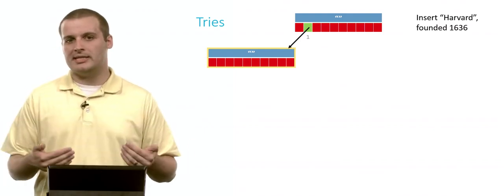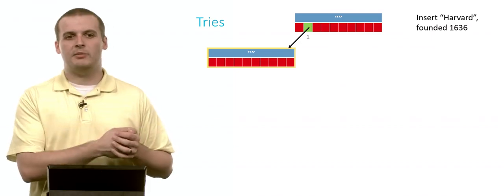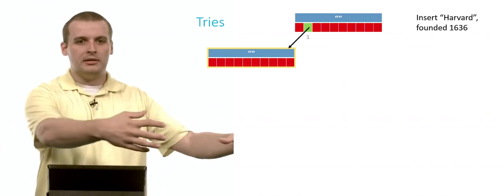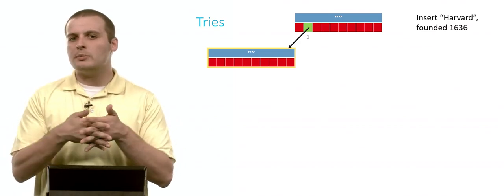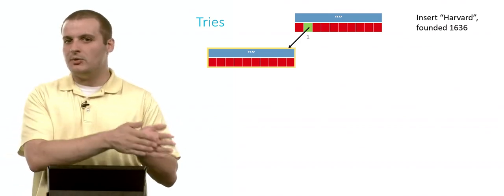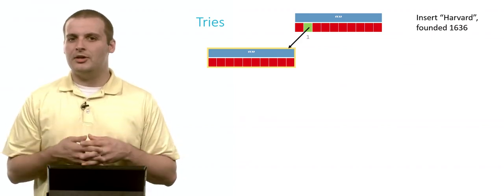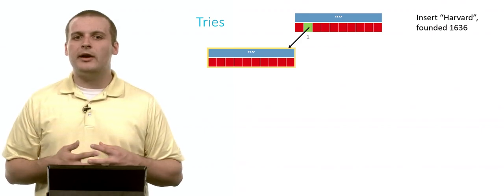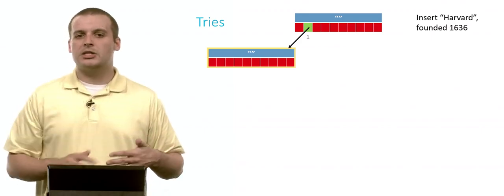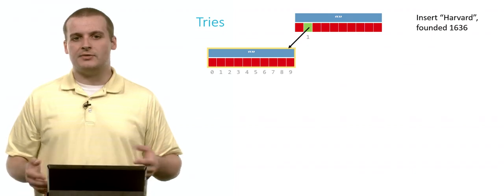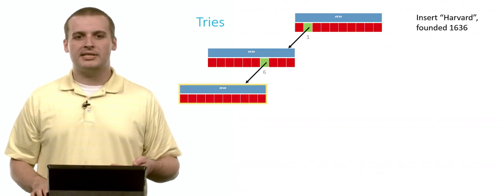If I want to start building something, I want to remove the gate. I want to remove the gate in front of number 1, and I want to walk down that, and I want to build another place for me to go. And that's what I've done here. So 1 no longer points to null. I've said it's safe to go down here now. I've built another node, and when I get to that node, I have another decision to make. Where am I going to go from here? Well, I've already gone down the 1, so now I probably want to go down the 6, right? Again, I have 10 locations I can choose, so let's now go down number 6.